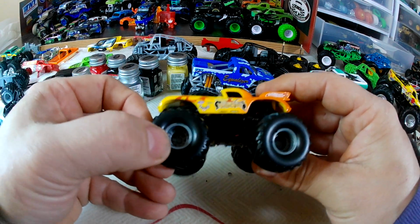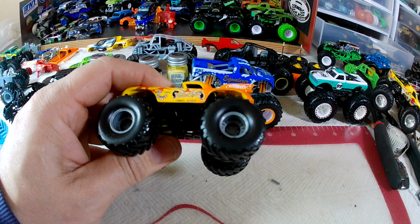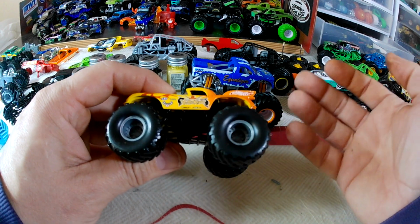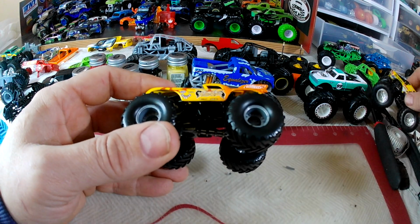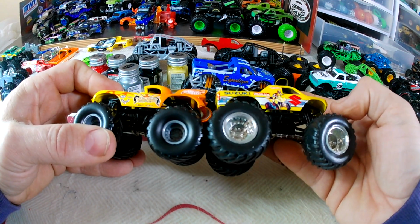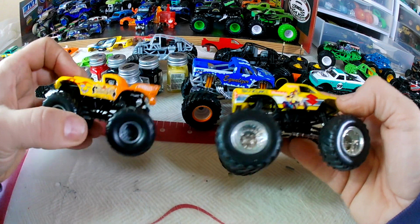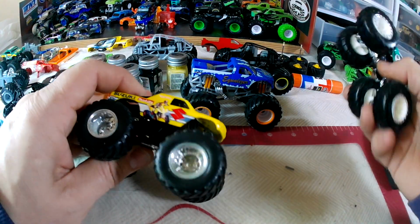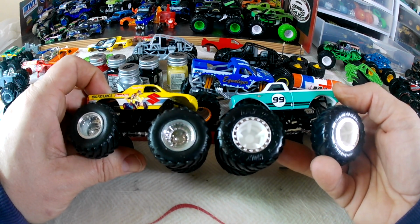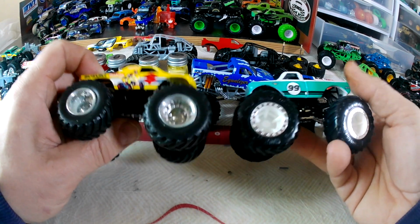Of course, obvious small hub tires, and that's the biggest change here. My thing with Hot Wheels is that there's been no chassis change. There's been no change to the roll cage in so long. This is what they went to after this. So they scaled everything up, made everything a little bit bigger, but did not change anything as far as chassis or roll cage design goes. They're exactly the same. And since they've lost Monster Jam, and here again we've scaled up wheels and tires and made absolutely no changes, hardly, to chassis design or roll cage.